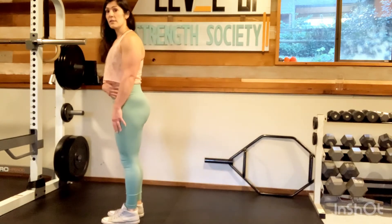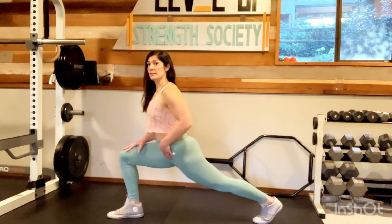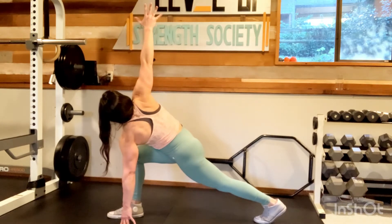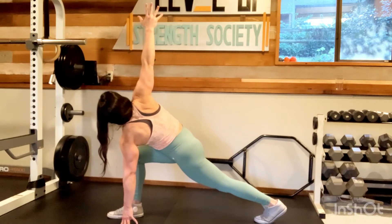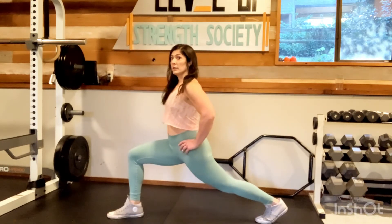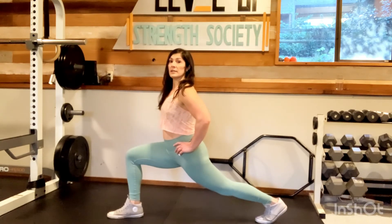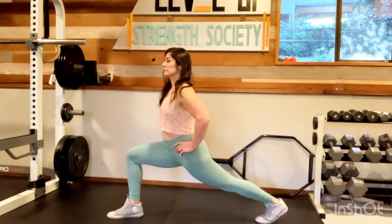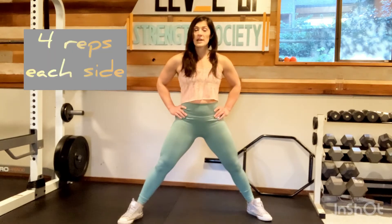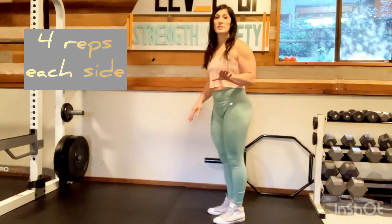Come back up, step your feet back together, and switch sides. Come down again, get that nice stretch. We're going to do our twist first — bring the hand down, stretch the other arm up towards the ceiling. Come back to our stretch, get a little bit more hip stretch going, push the hip down towards the heel, keep the torso upright. Hold for about 20 seconds and come back up. We're going to do this four times on each side — we've already done one on each side, so three more times on each side.